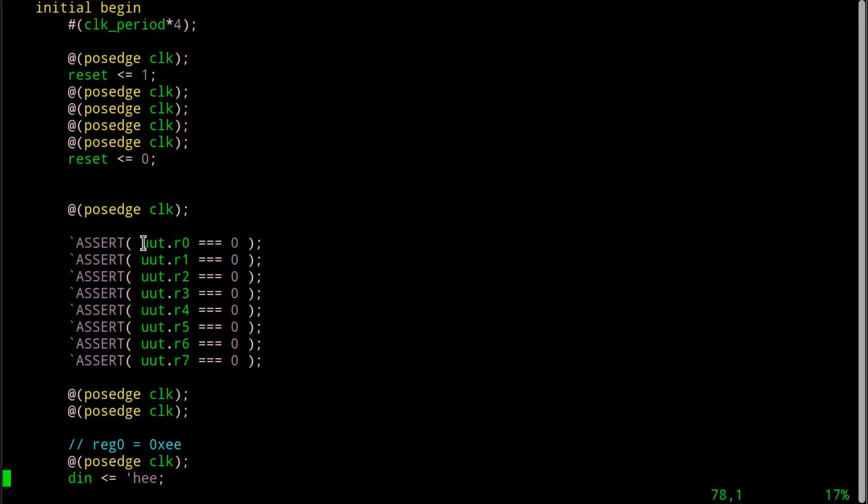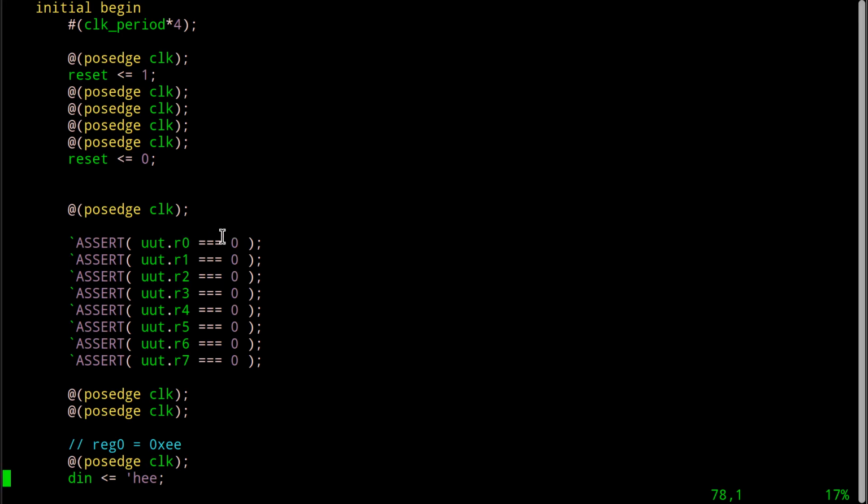So what I do is I reach into that UUT instance, that module I created. I just put this dot, and then R0 is the name of, well, in this case it's a port, but a name of a variable inside that module. And remember, the triple equals means, is it equal to 0 and exactly 0? None of this question mark, X, Z, all that other stuff.